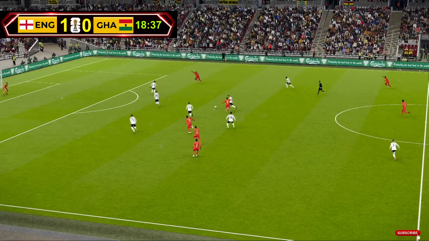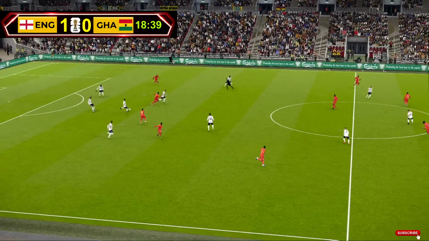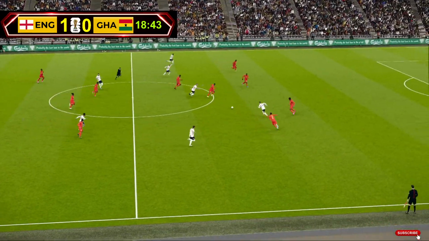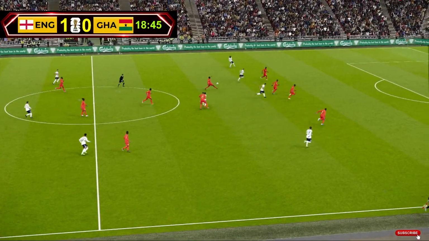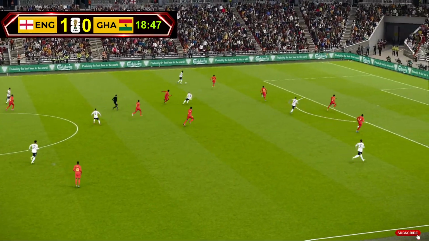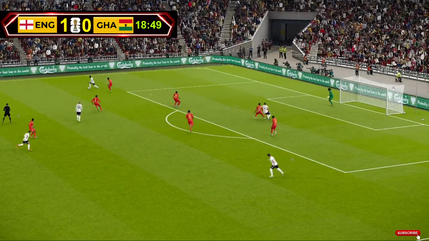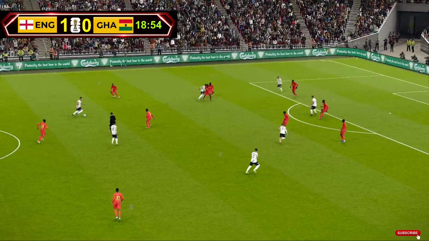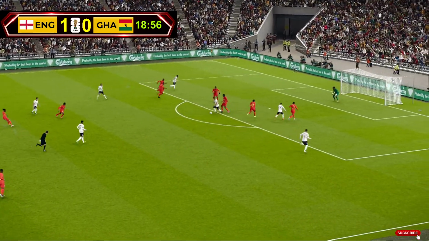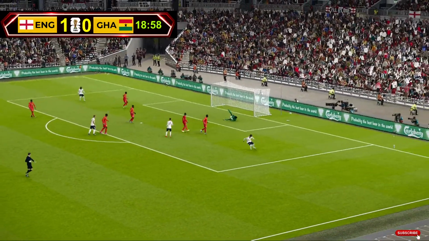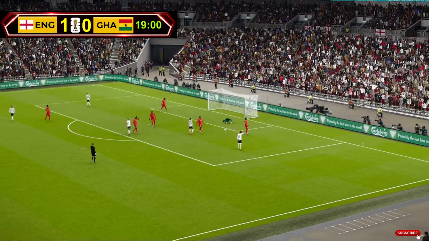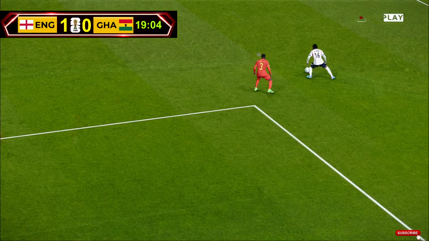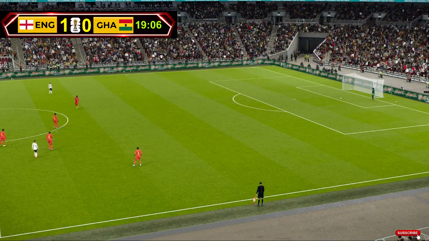Oh, it's come loose. Anderson. Bellingham. Now it's Foden. And it's Spence. Oh, lovely feed. He is such a good mover. Rice. And here's Kane. And the finish! That's a half-decent try. Well, he looks a little annoyed with himself, Peter, but he hit it well enough. Better look next time, maybe.